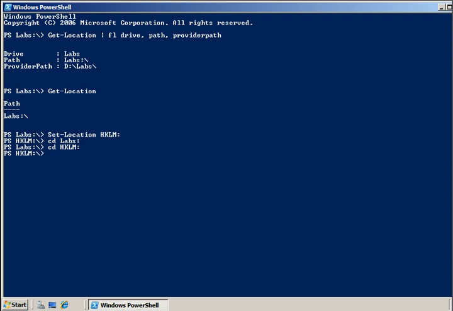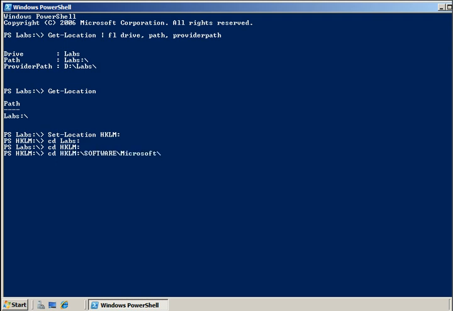Now that we are in HKLM, most likely we will want to go somewhere, and well, let's just have one example of what we can do with the registry, at least how we can display it. And let's change to software. I press tab and it fills it automatically.